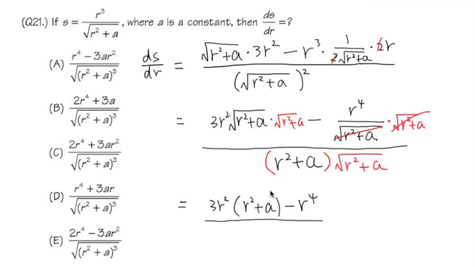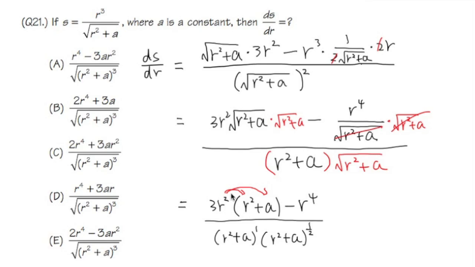All over, and on the denominator here, let me just play around with the exponents. Because notice that the insides are pretty much the same, r squared plus a. But this right here, let me write this as r squared plus a to the first power, right? And this right here, it's like saying r squared plus a to the 1/2 power. All right, so now let's take care of business on the top. 3r squared times r squared plus a. I can distribute this inside.